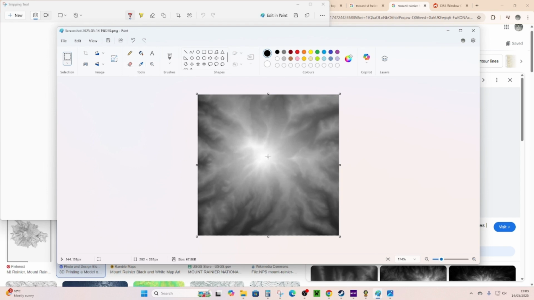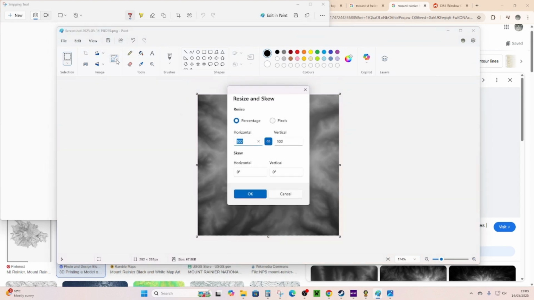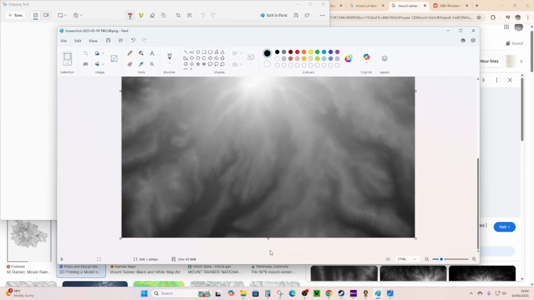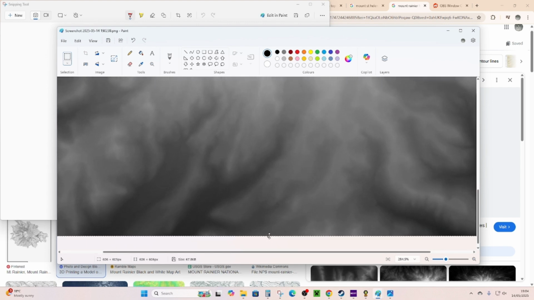Now I don't know if you actually have to do this, but I like to make the image the same size as the other map decals that are in Kerbal Konstructs. So I'll resize it to 606 pixels. And it's actually 606 by 605, so I then go and crop it by 1 pixel.